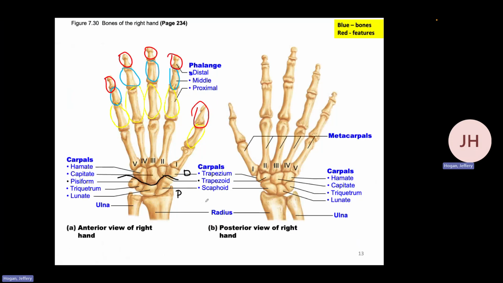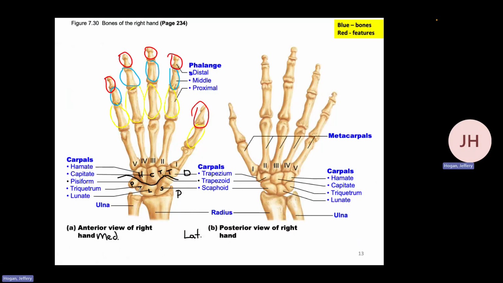Now remember, this is the right hand, so this is going to be lateral side, and then the medial side toward the body here. And when we use our mnemonic device, we are going to go from lateral to medial, proximal to distal, right? So some lovers try positions that they can't handle, right?